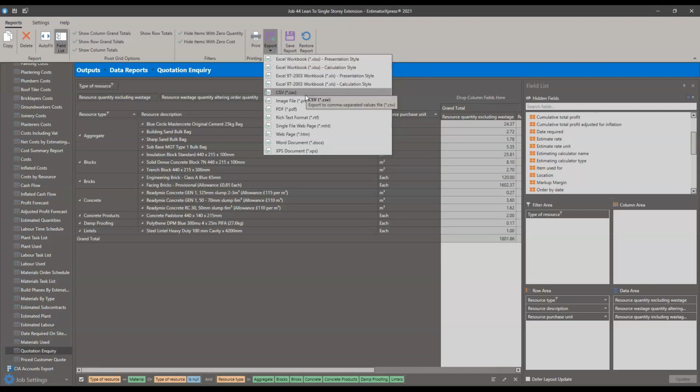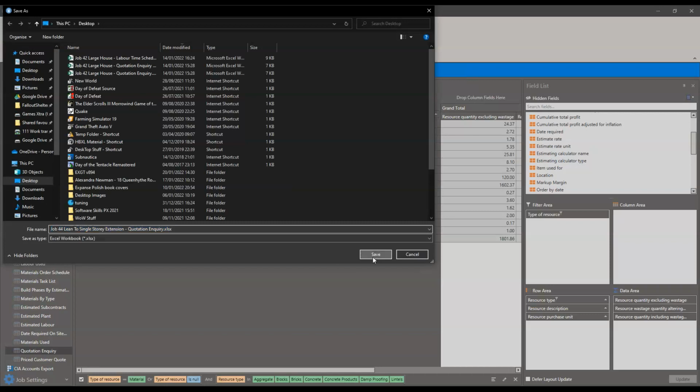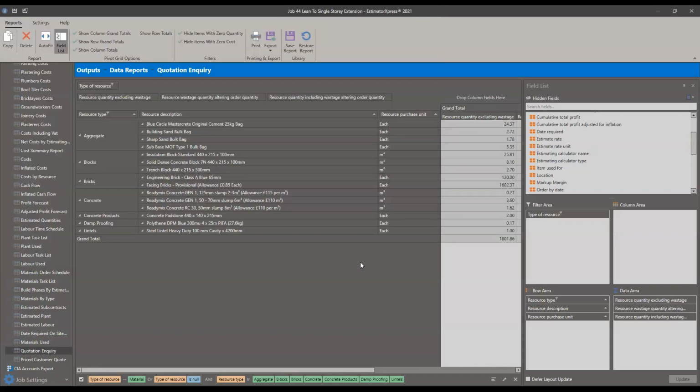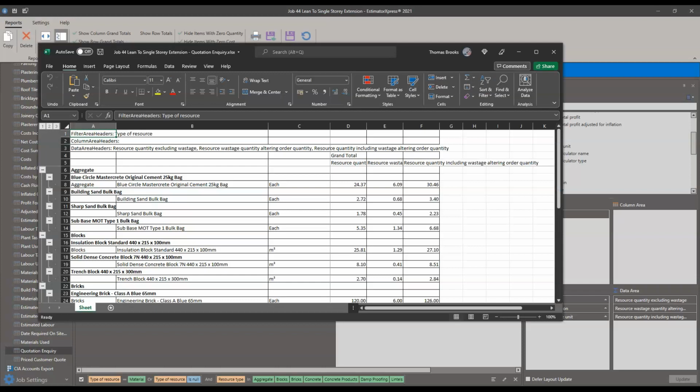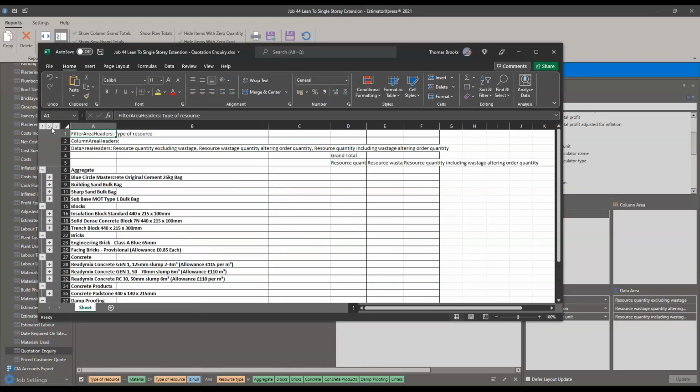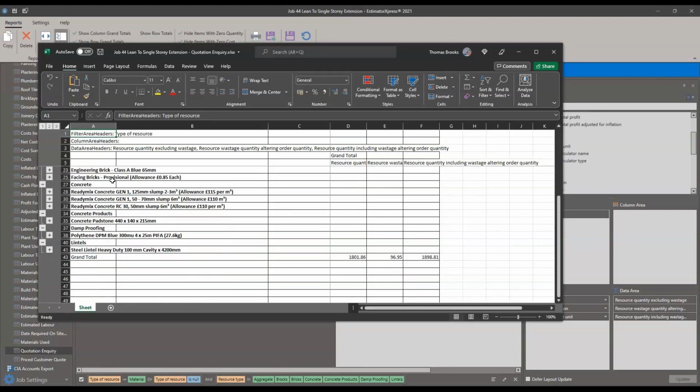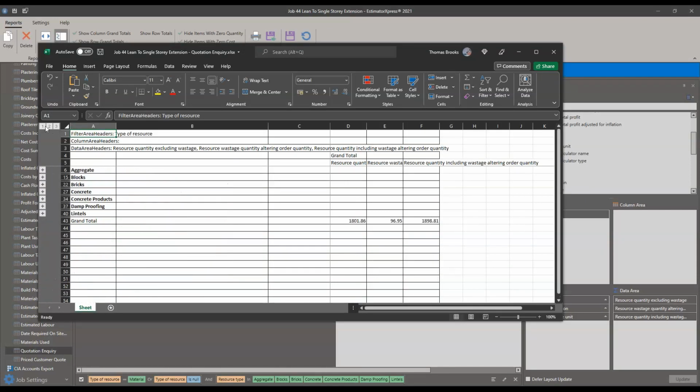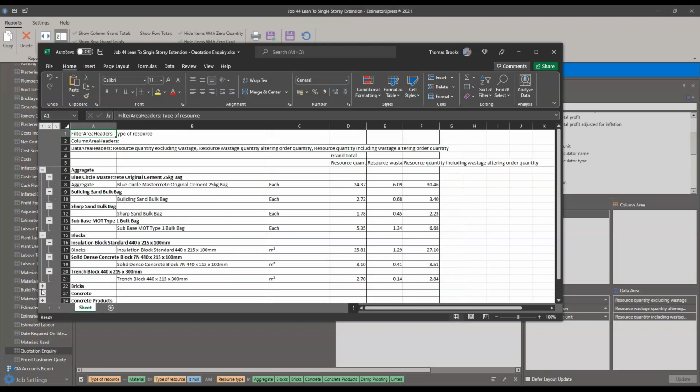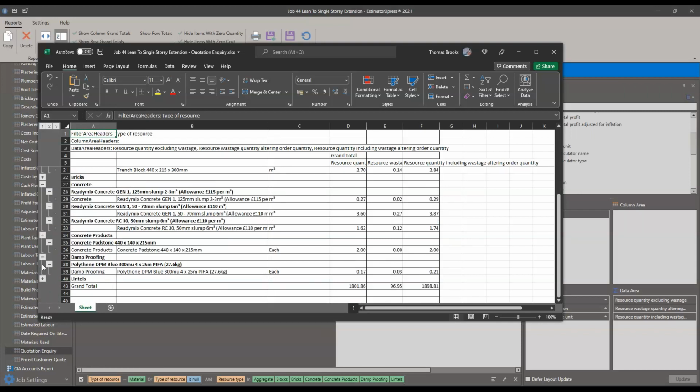Up to recently, I've been recommended the CSV because it's a raw data file, and they probably are more than happy to be able to get a CSV because it's very easy to use. But there are also the presentation style and calculation style Excel calculators you can put out to. I'll give you a presentation style one first, purely because there are some use case scenarios where you might want to be able to look at all the items in here in a very particular way. I'm not the biggest fan of this one.